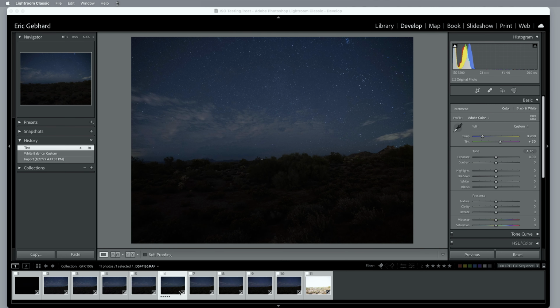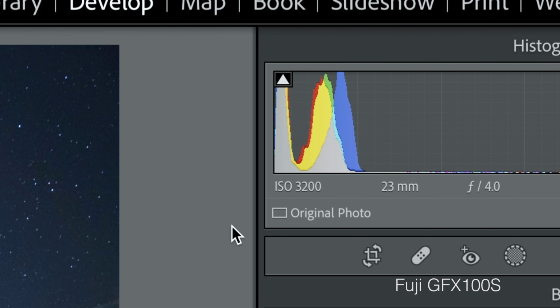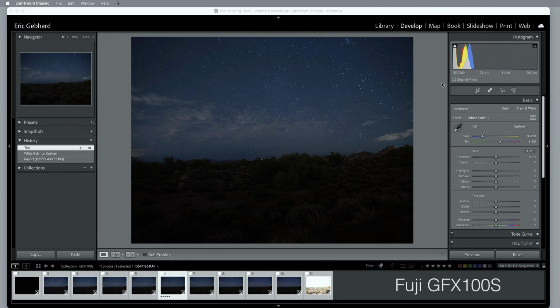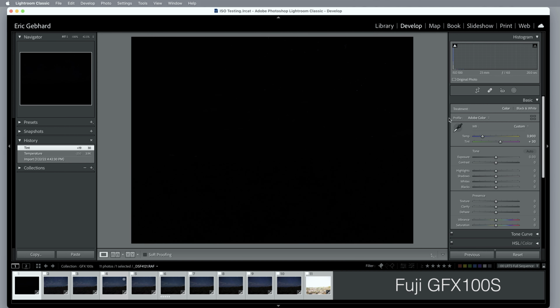Okay, so this is the GFX100S images, and this first image we're looking at is at 3200 ISO, f4, for 20 seconds. Those were the main settings that I used. This I'm using as kind of my base image, and I have this in Lightroom. So now I have adjusted all but the last two. If I go to this image here, same settings, f4, 20 seconds at ISO 100, it's basically black, but it's 5 stops below 3200.